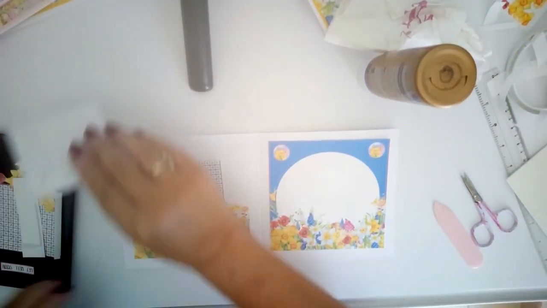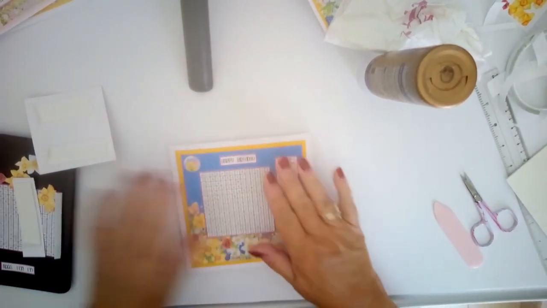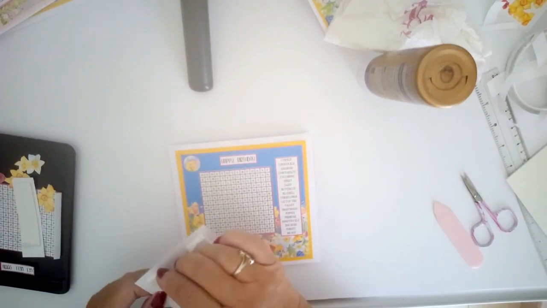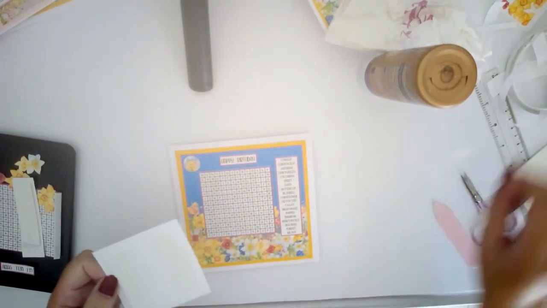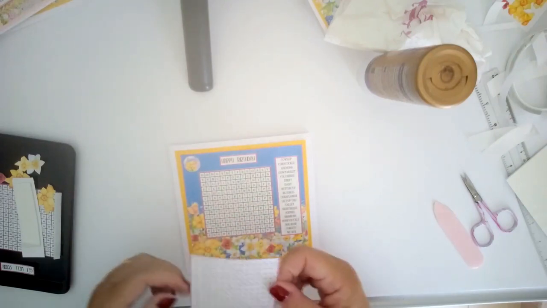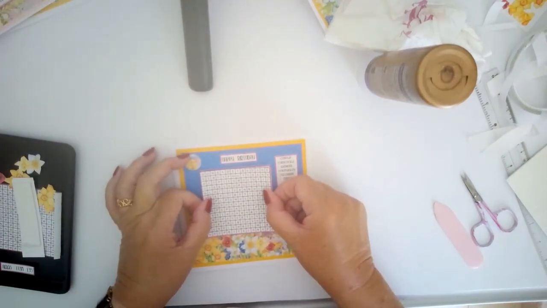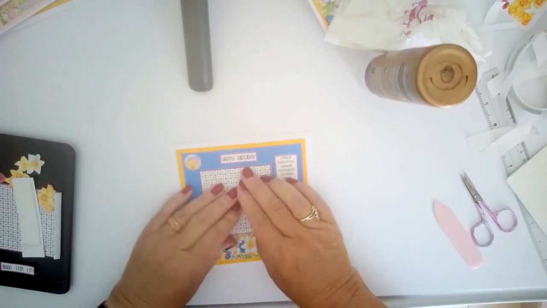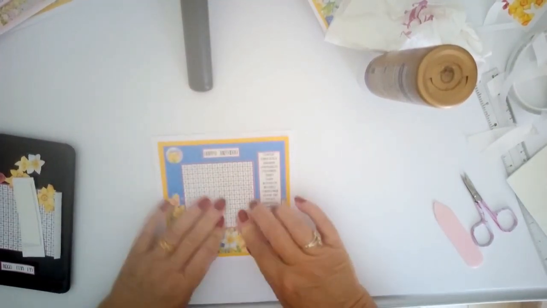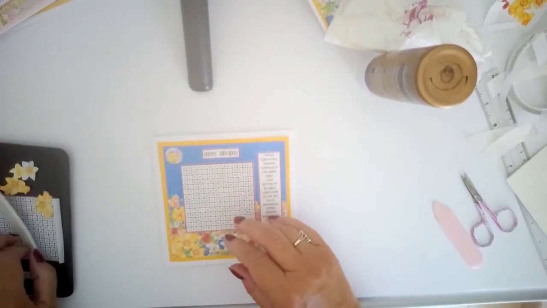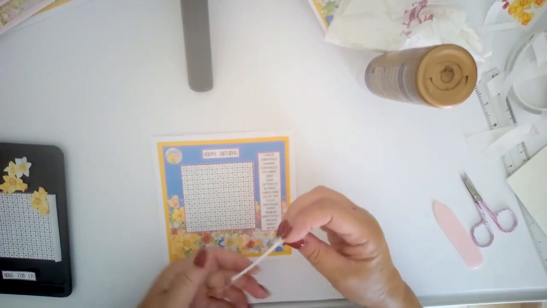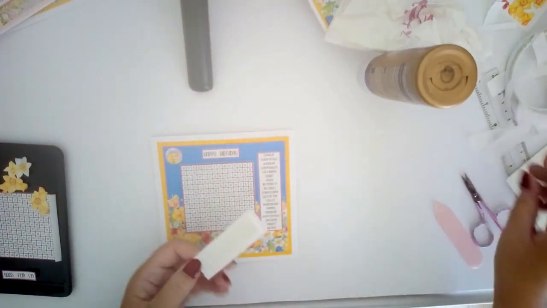So finally I've got some little bits here to finish the card off. I've got another copy of the puzzle that's just going to go on the front. I'm using 3D foam tape here just because it's a big area but you can use little 3D foam dots or whatever you've got that can just create a little bit of an illusion by lifting up the two levels and creating some dimension just for added interest. I've got the list of flowers here again with 3D foam tape on the back.